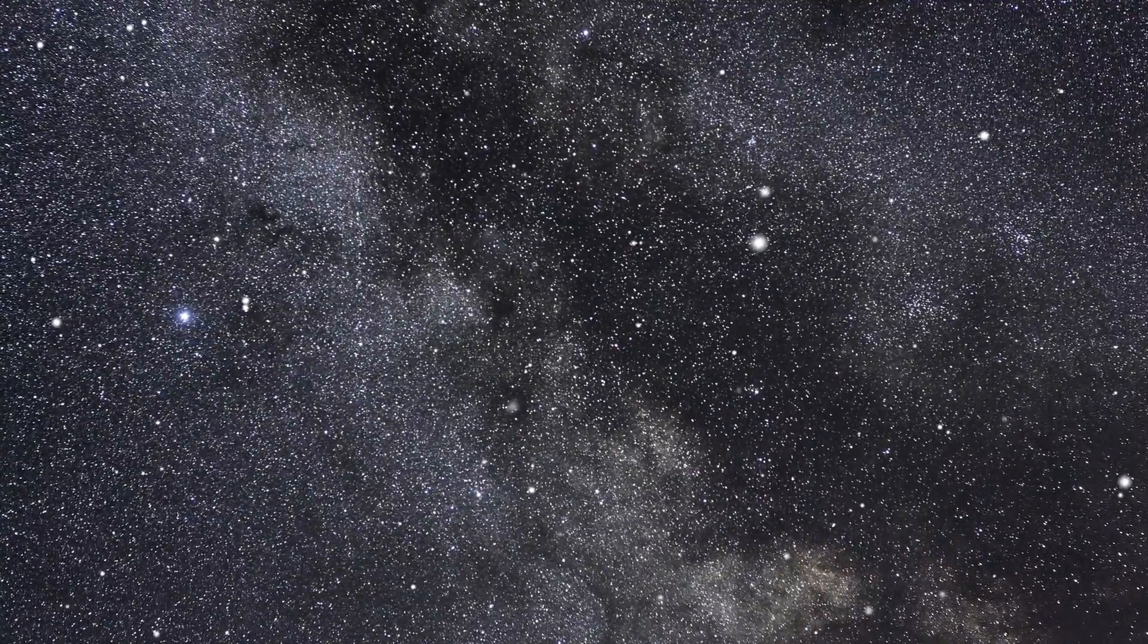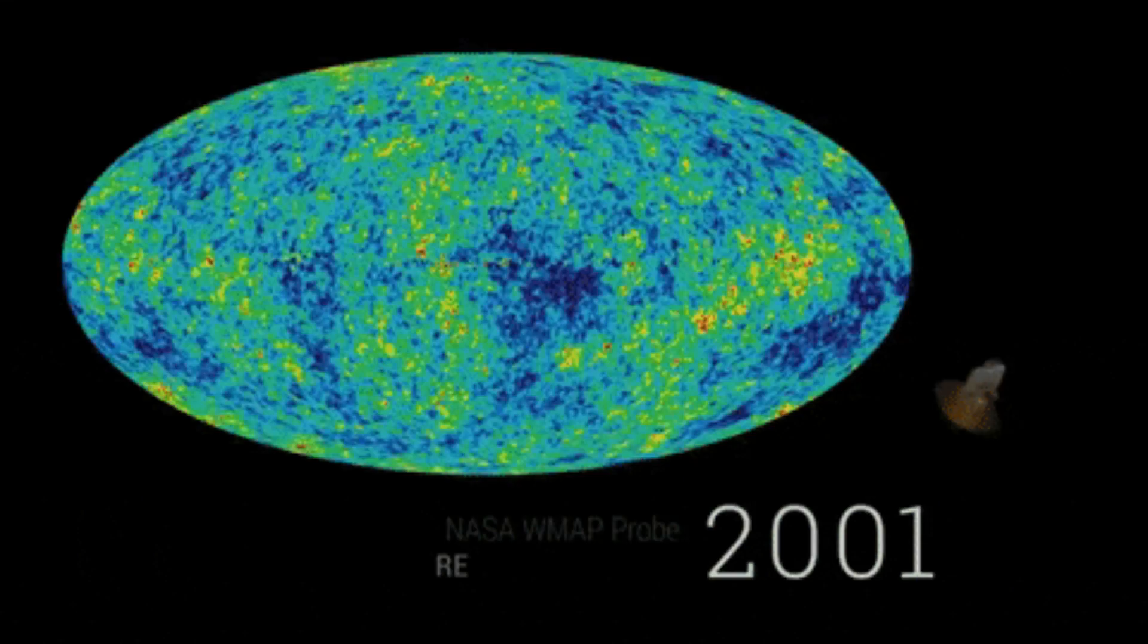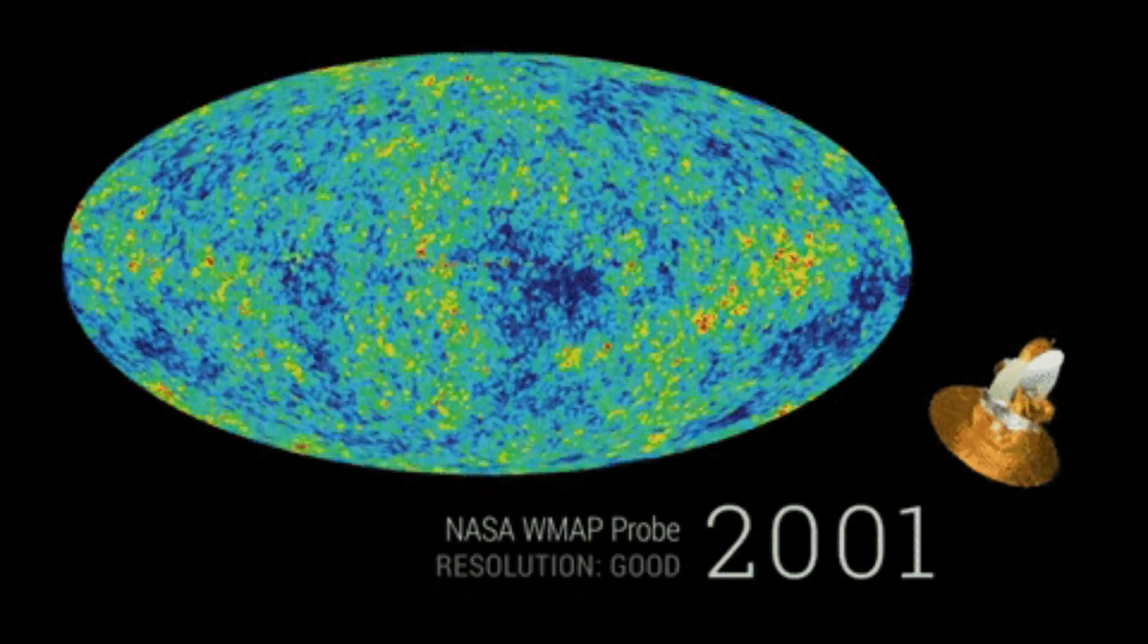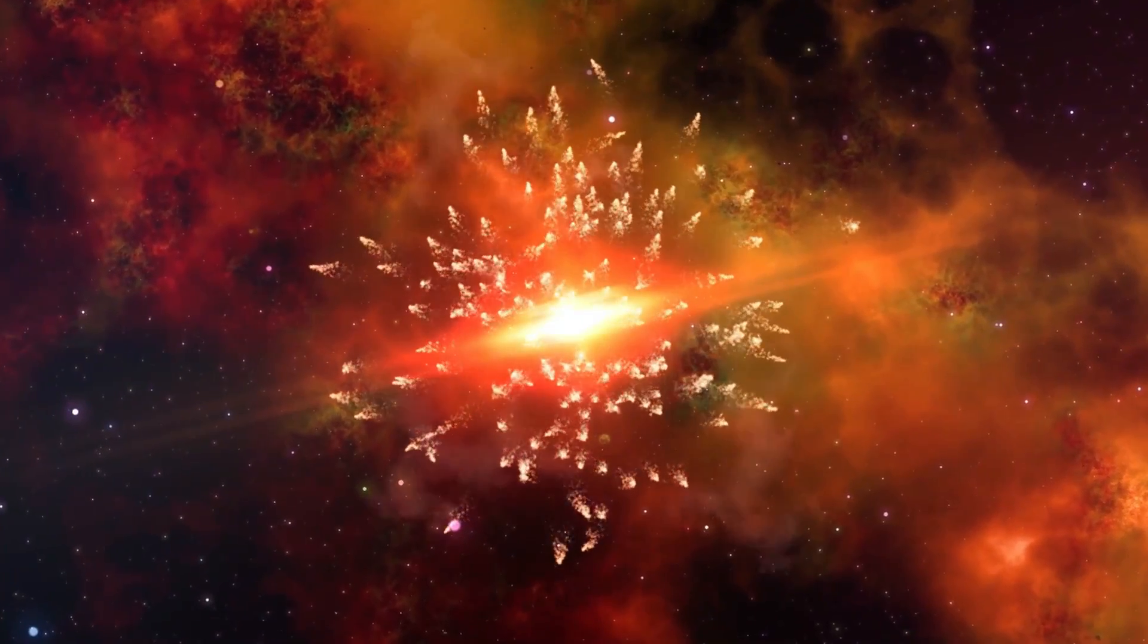More rigorous age estimates came in the late 1990s after scientists measured ripples in the cosmic microwave background radiation using satellites like COBE and WMAP. These tiny fluctuations in the afterglow of the Big Bang provide a snapshot of the early universe.